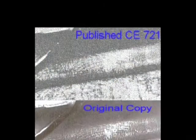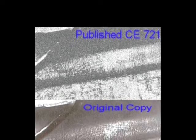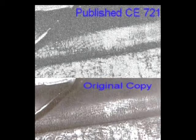Okay. All right, now this is the area off of 721. Lieutenant Day in his testimony says that he noticed a latent image under the telescopic sight, okay? And that caused him to look underneath, take the rifle apart. If you look in this area right here, this is the published version, you'll see this area of white right here. If you look down here off of the original, this is the latent image Lieutenant Day saw under the telescopic sight.